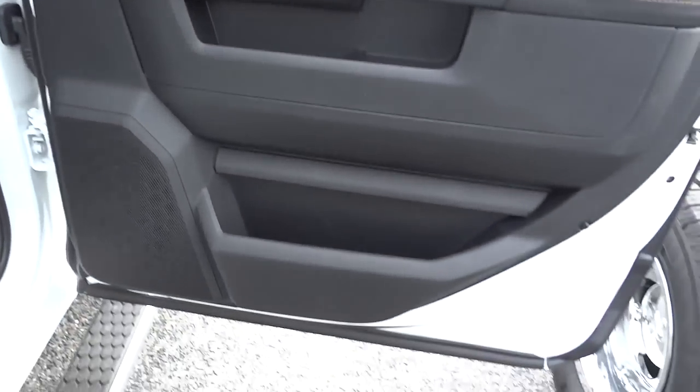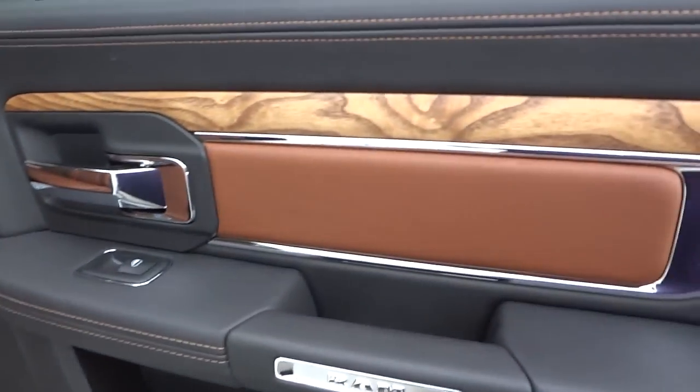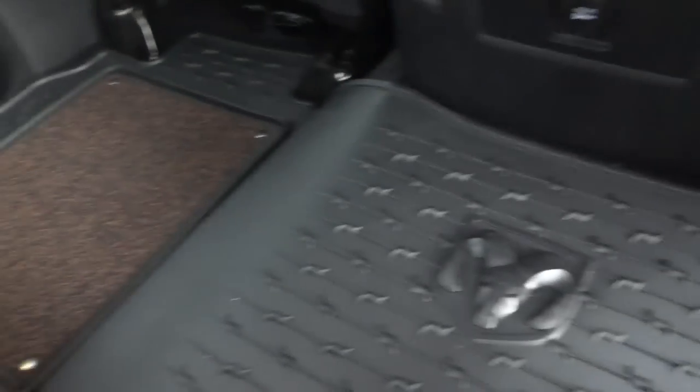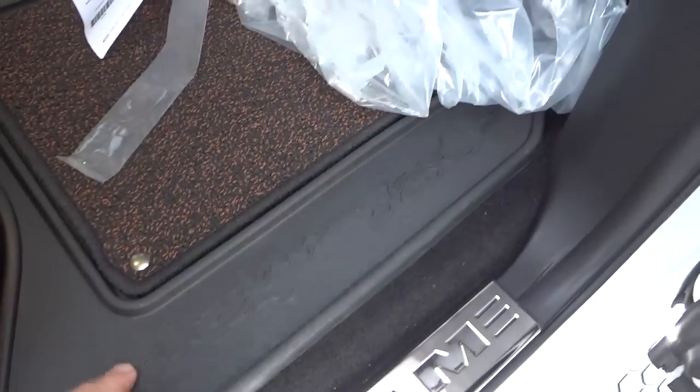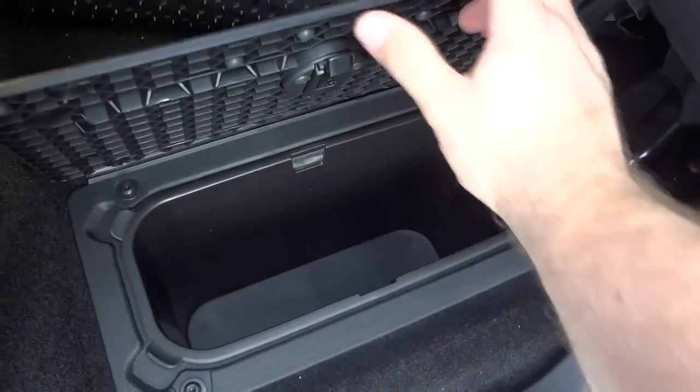Here's the inside of the back door — nice, very high quality. Even the back doors have the same pockets and look as the front doors. There's some trailer hitch stuff back here. There's a really cool floor mat system that goes all the way across — it has the Ram with barbed wire around it, and you've got carpet inside, so it's kind of like a carpet-slash-slush mat. Underneath the mat, we do have some storage — this lifts up and there's a removable storage bin in case you want to put stuff in there.